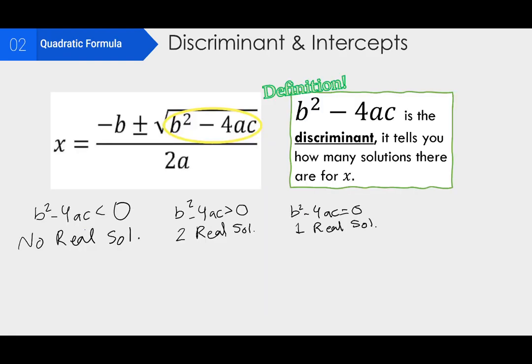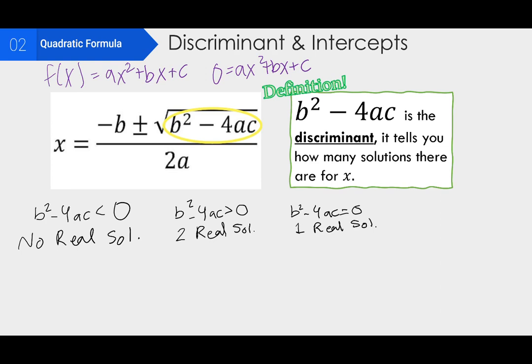This might look familiar. It's from the last video about the quadratic formula. We've talked about the discriminant and how it tells you how many solutions your equation will have. Let's imagine we're trying to find the x-intercepts of this quadratic function. Right? If we plug in 0 for y, or for f of x, that means we're finding the values for x, which, if we have a discriminant, can tell us how many x-intercepts there are. We're trying to find the x-intercepts, that's why we put in 0 for y.